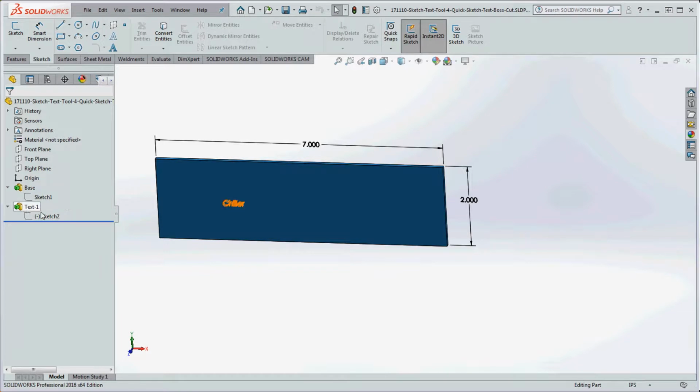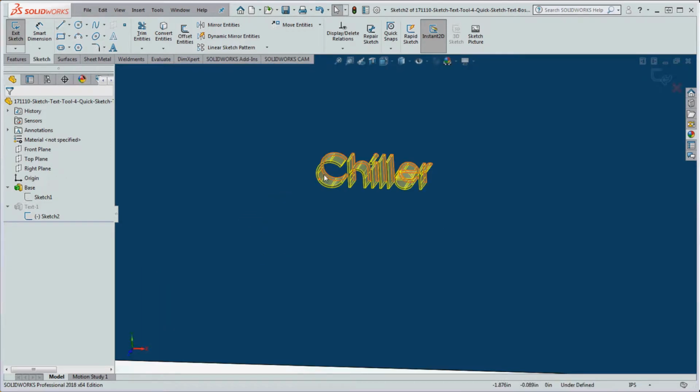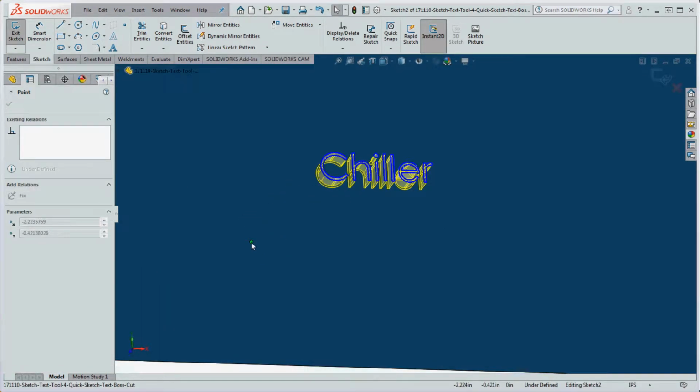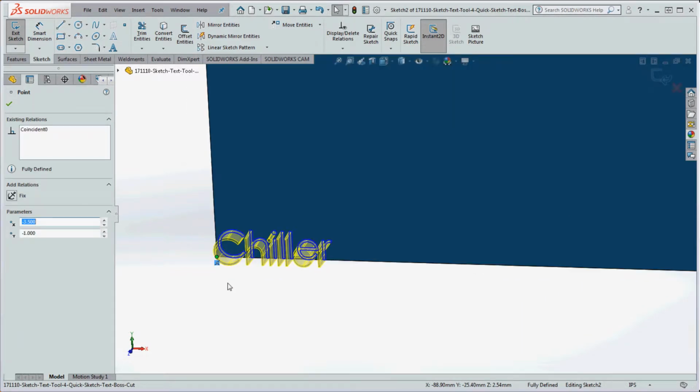But our text 1 over here is not fully defined. If we were to right-click in that sketch, the only element in here is the text that we have for that sketch. And as you know, we can move this little point around and maybe plant that point on some reference geometry, and that might fully define it. In other words, you can put it down here in that corner and pick up that coincident relationship down here and put text down there.